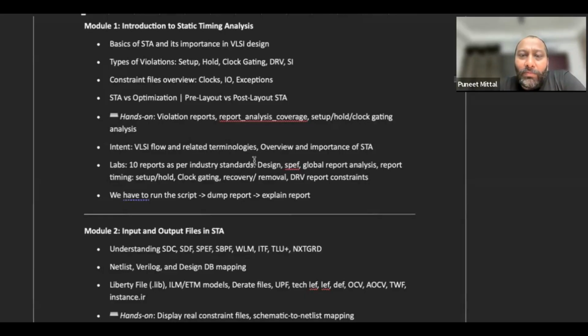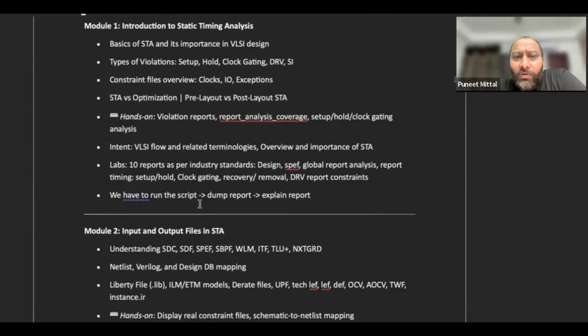And then there are a couple of standard reports, like I was just talking about. I just mentioned a couple of reports here. Maybe it can be more than that. Not less than that, because whatever I have mentioned, I'm definitely going to show you. But if at that particular time it looks like there are a few more reports, I will show you those at that time.